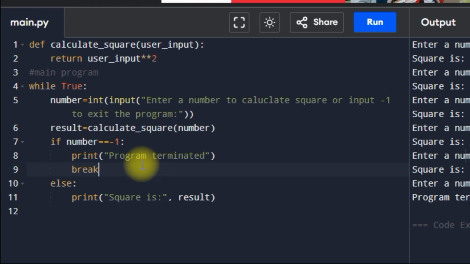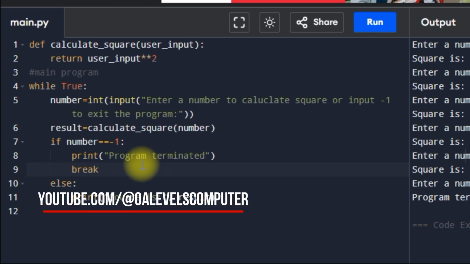Another solution that is in my mind, I want to share the solution of the same question with you. The reason is, mostly students ask me, sir, you are making the program with the parameter. What if you make a program without the parameter? So how do we make it? That is why I am making the same solution but with a different approach. In the next solution I will not take user input as a parameter. In this solution you see that we made a function with the parameter. Now in the next solution I will make a function without the parameter.